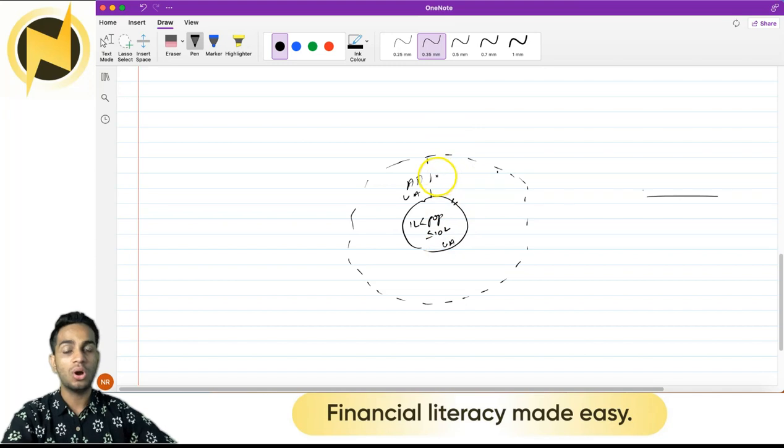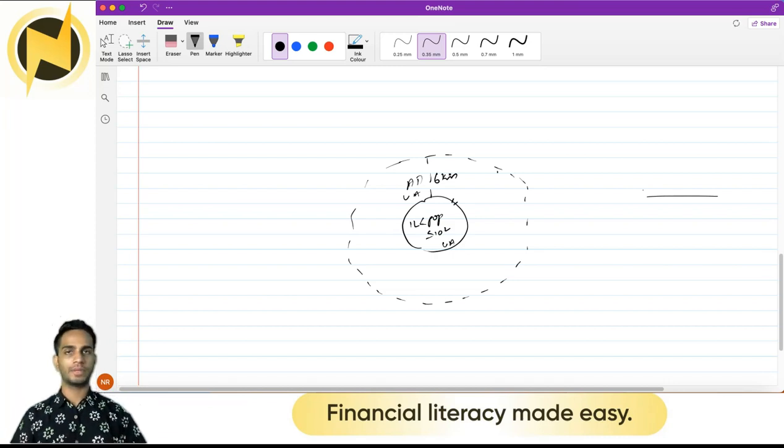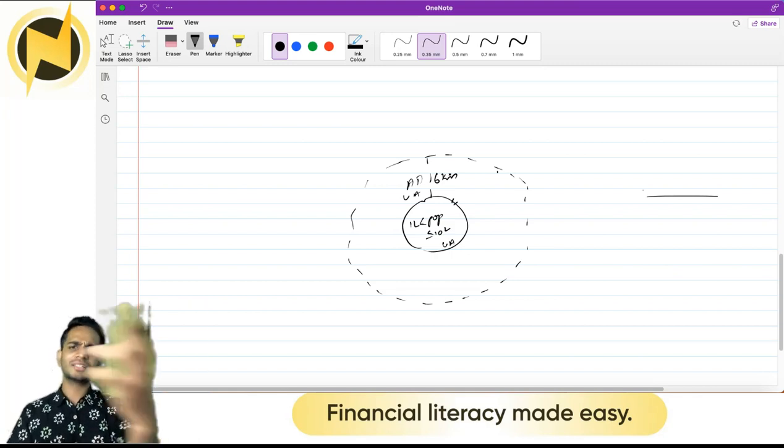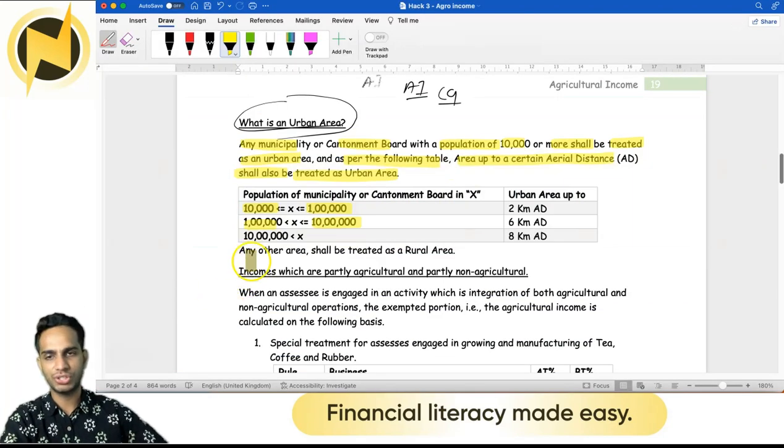But also up to a distance of 6 kilometers. Say the area has a population of 5 lakh. The idea is that the area is definitely an urban area, and the assumption is that a 6 kilometer radius will also have people staying. It will be developed, not rustic like a rural area. Alright, clear. That's it. Now change everything.